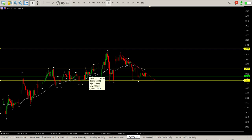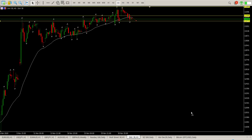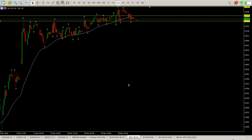We're at some major levels as well. So I'd feel a lot more comfortable with a much deeper pullback. Build some structure lower down, and then get an opportunity to get in on the longs from further down. I'm not comfortable going short at the moment. It's just we're not dropping very far at all. If you look at that, we're still trending up. But yeah, that's me for today.